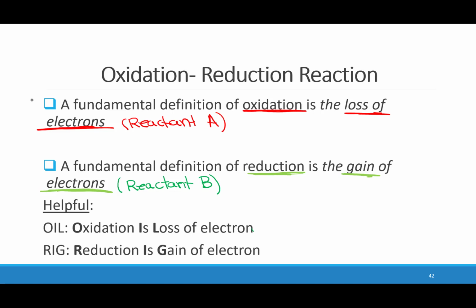That's a really good, helpful hint for knowing which species is reduced and which species is oxidized. Remember that OIL RIG, okay? OIL means oxidation is loss of electrons, RIG, reduction is gain of electrons. There are so many other hints to denote that, but I've always known this one and always used this one. OIL is loss of electrons, RIG is gaining electrons.